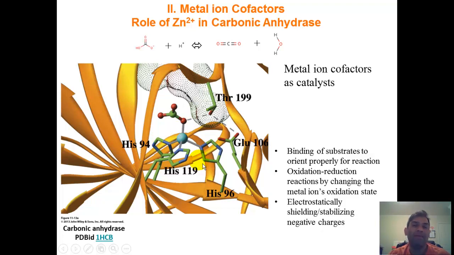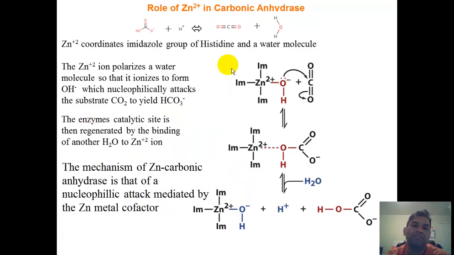So remember, metals can play an important role as cofactors in the enzyme catalyzed reaction. So here is the zinc shown here as a sphere. A couple of important amino acids that help coordinate that zinc in the proper place in the active site, and that is 3 histidines as well. So 3 histidines, a threonine here, and glutamic acid actually bring that zinc, sort of anchor it in place. Mechanism of carbonic anhydrase. So that's shown here in this diagram.